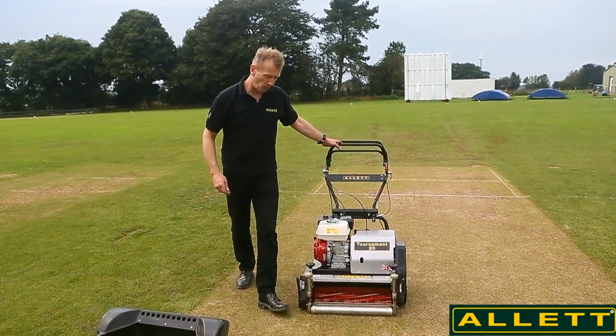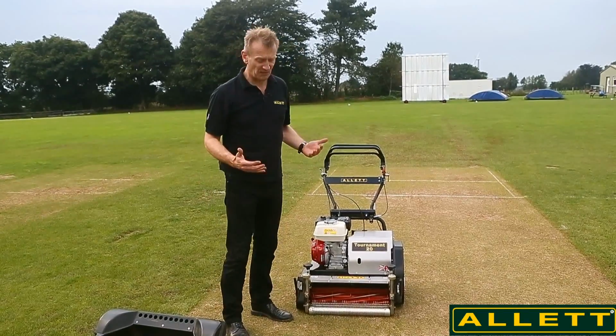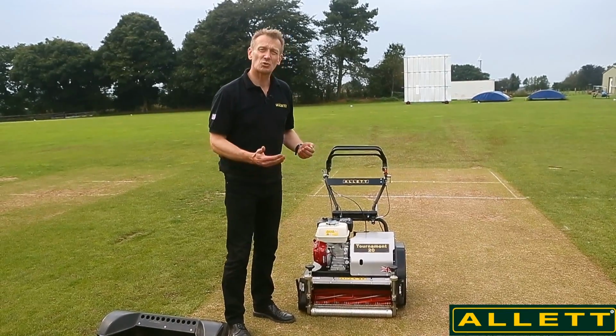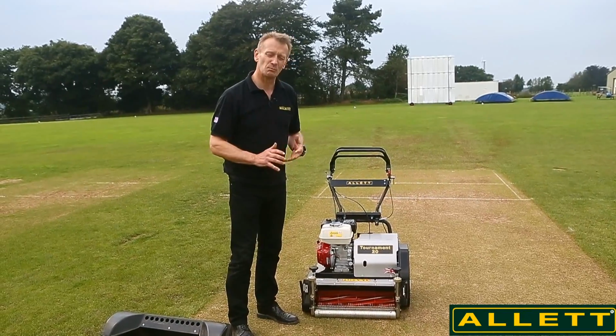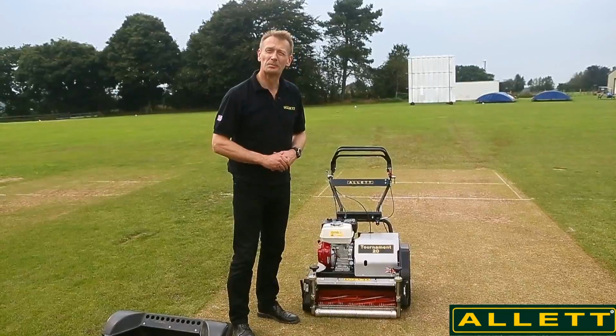I'm going to show you the mower working now on this cricket wicket that has very specific requirements. We don't stripe a cricket wicket, we mow in two directions in order to make sure that we get as much of the grass at the same height as possible.